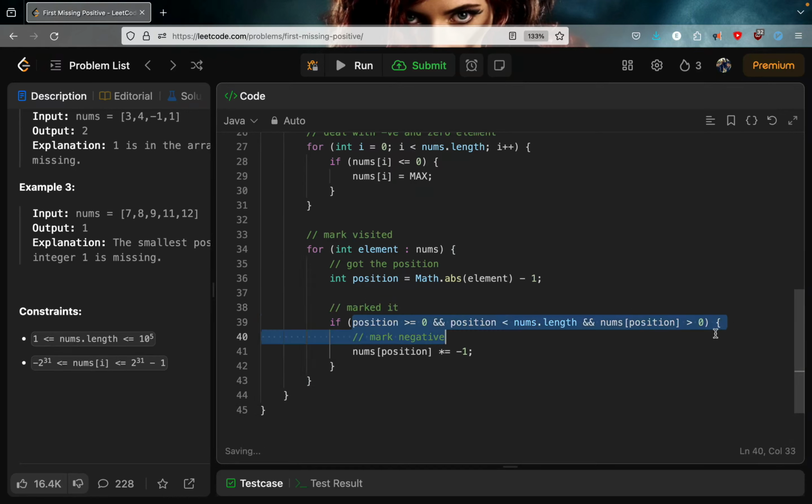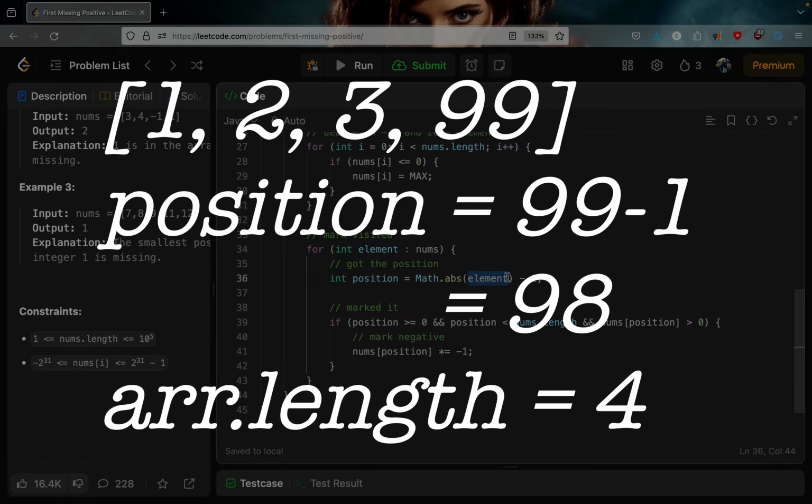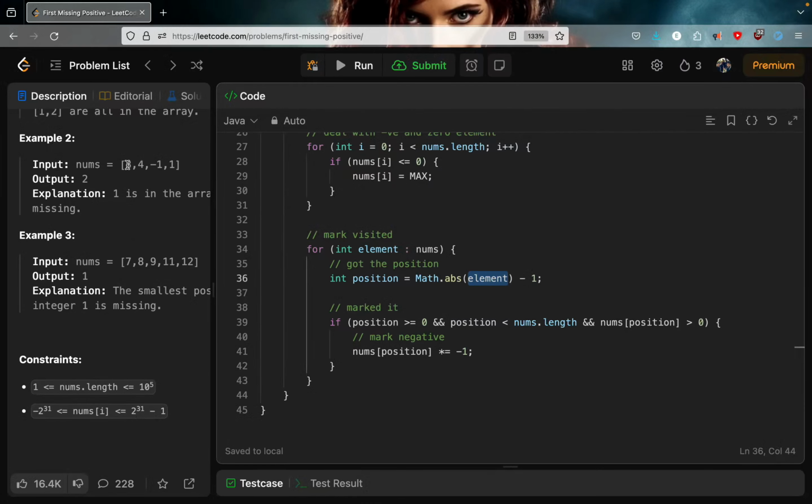Why the if condition? This is an additional check I've added because it might happen that the element itself is negative or it is exceeding the index. So it might happen that element is, let's suppose 99, and you minus 99 minus 1, 98. But guess what? The length of the array is 4.